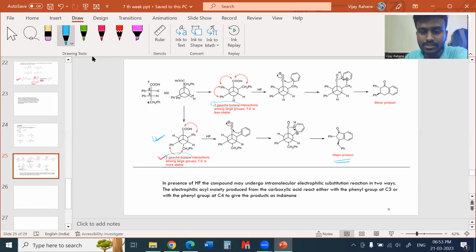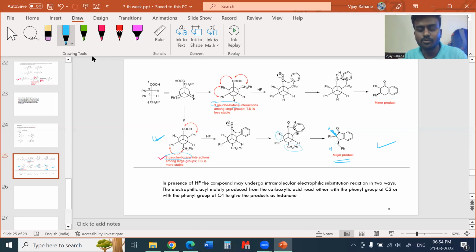And the stereochemistry, if you see here, it will be downside, right? Because if you compare with the other, this proton will be upside and this one will be downside. In this one, this CH2Ph is upside and the hydrogen will be downside. So here is a downside hydrogen and here an upside hydrogen is present. So this is how the mechanism of this reaction works.